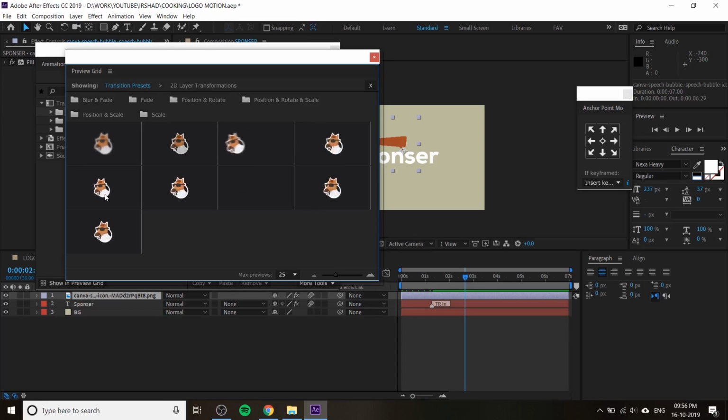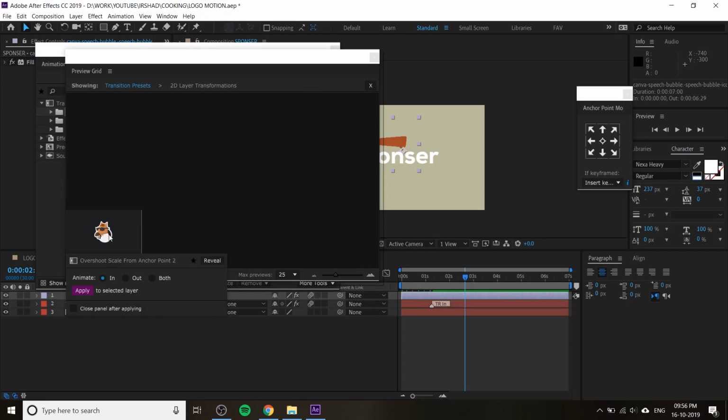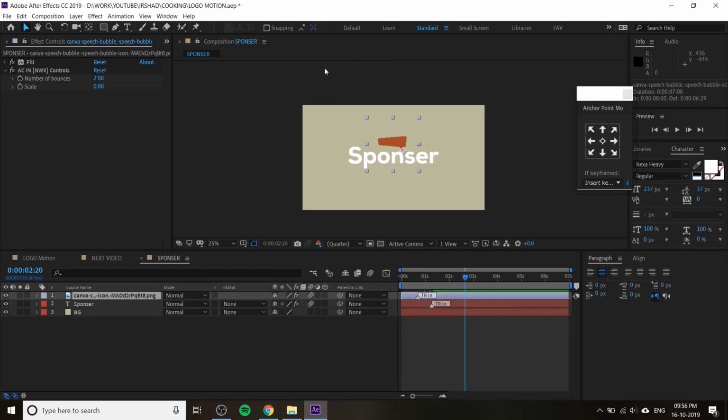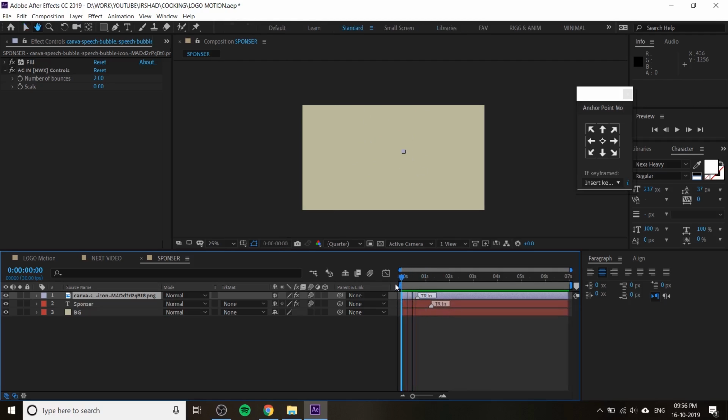I think this is very simple, this is better. The speech bubble should come later, so you can move the transition in and move the entire layer also, like this. This is too slow. Yeah, this is almost fine.